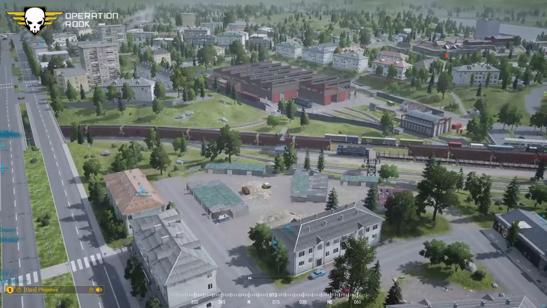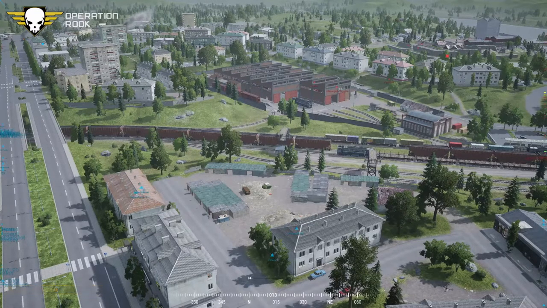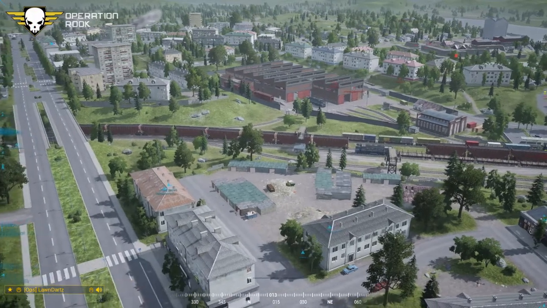Command, we have enemy infantry contact inside the train depot, inside the second floor. Roger. Once you get across the road, Five, have you guys really see or east and north?